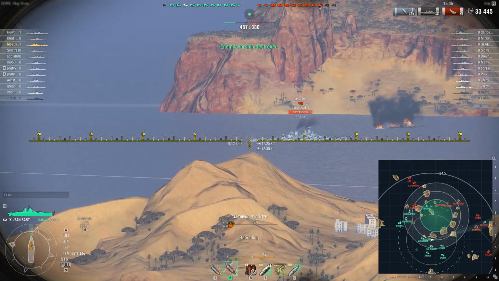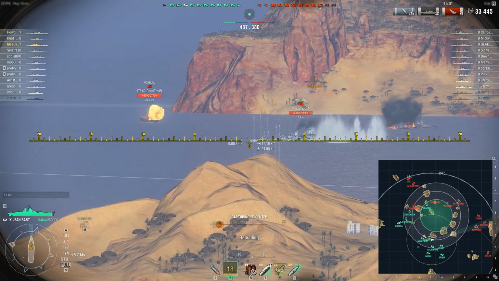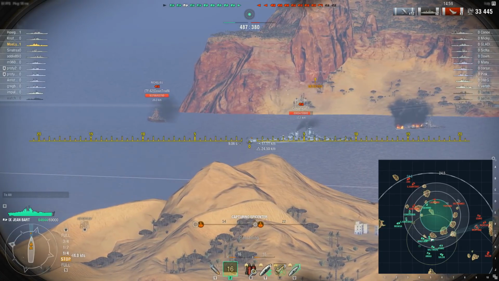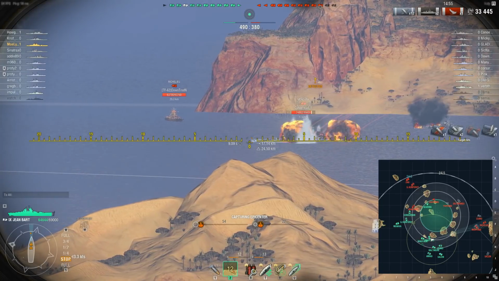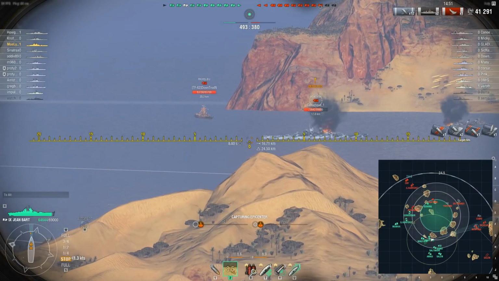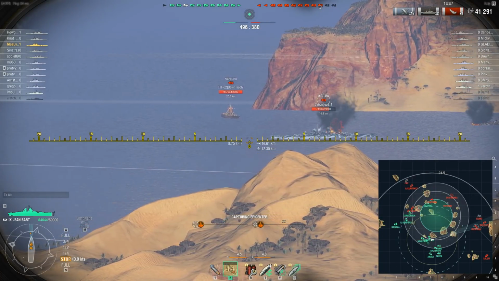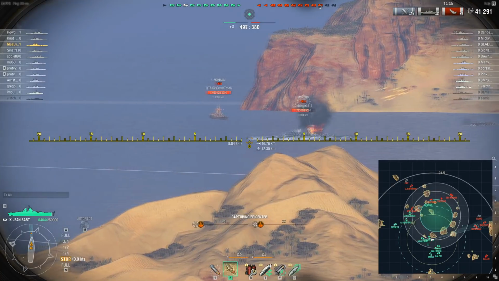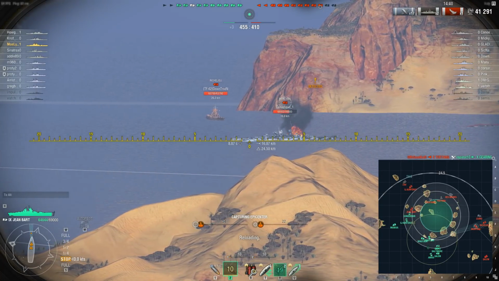We've got this Montana just backing up broadside in front of me, and I'm able to punish him a little bit. Am I deleting him? No, I don't think you're going to alpha strike many battleships with this ship. I've seen some big salvos. I've seen some 18, 20k salvos on battleships in this, but it's very, very rare. Usually you're just getting the one Citadel, some overpens.